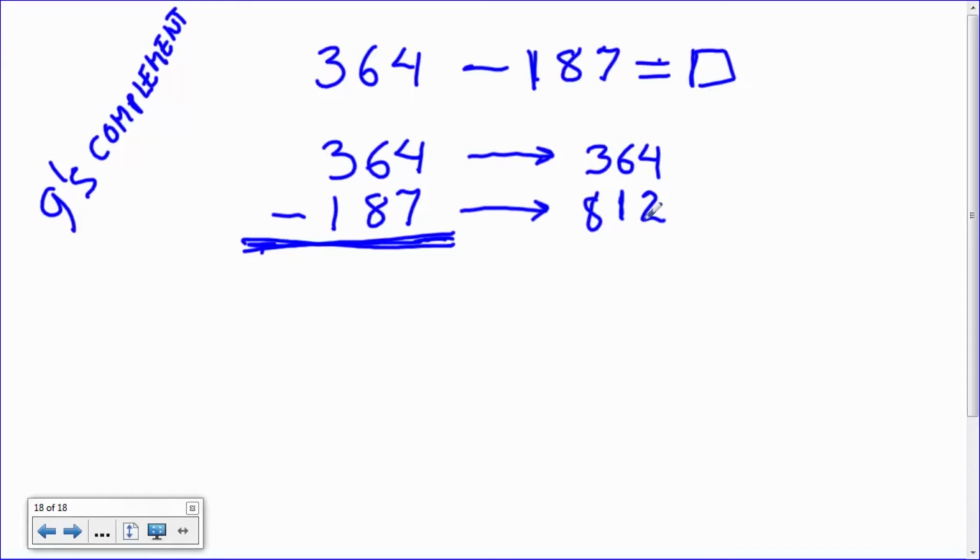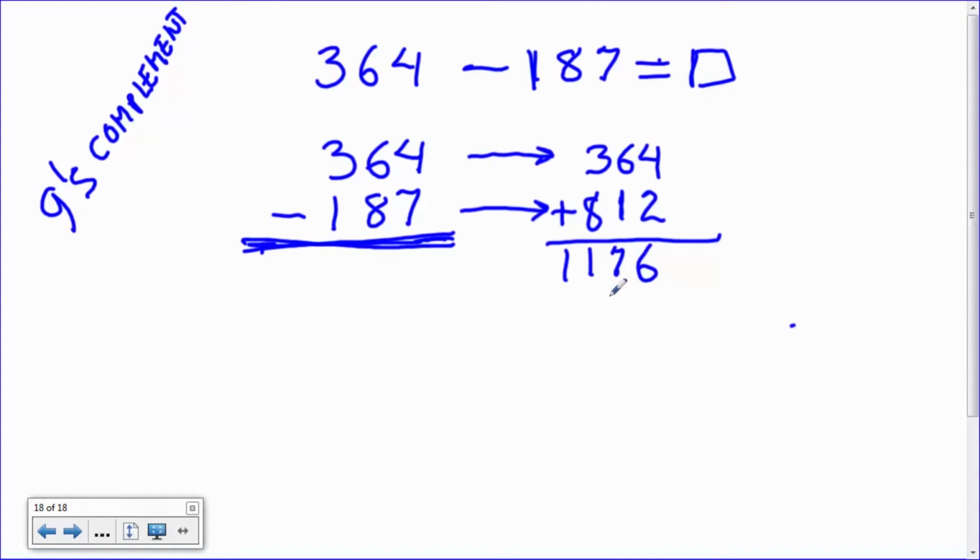That's a 2. And by doing that, I've changed the subtraction problem to an addition problem. And you're asking, well, why does that work? Then we'll come back to that. So I've got 364. I want to add to 812. And so this looks like 800 and 300 is 1100. And 60 and 10 is 70. And 4 and 2 is 6. So I get 1,176. And then I'm going to add 1 to it.